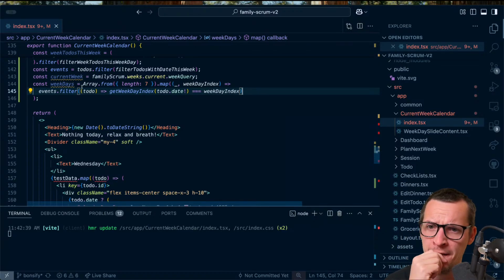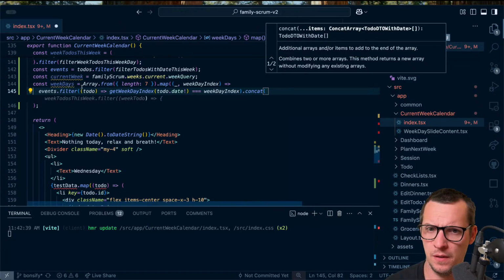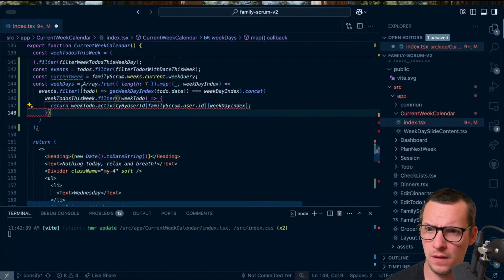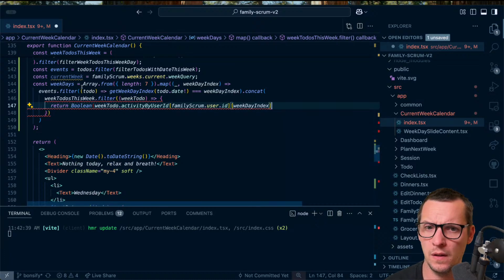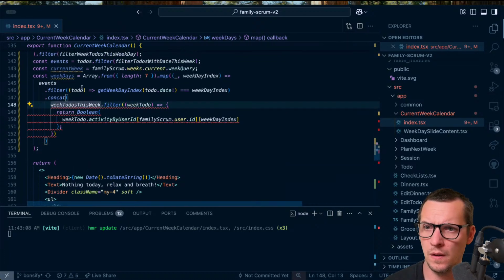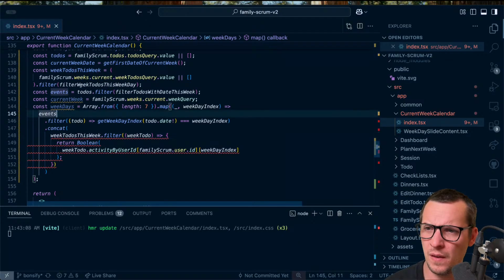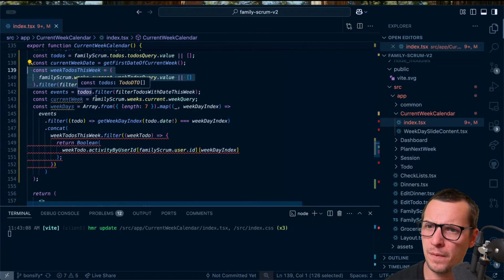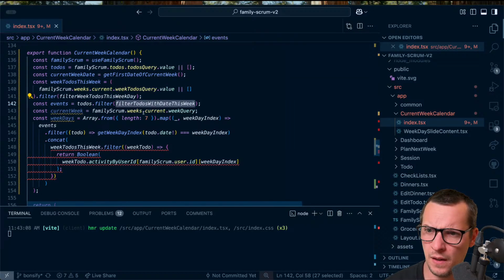And then we need to concat any assignments that day. This also needs to be a Boolean. What's interesting though is that we don't really care about week to-dos, query, events.